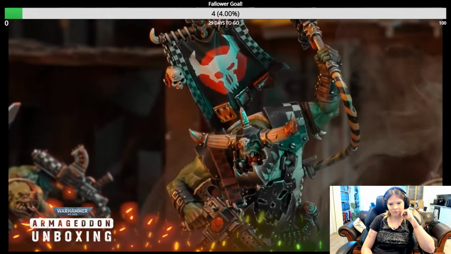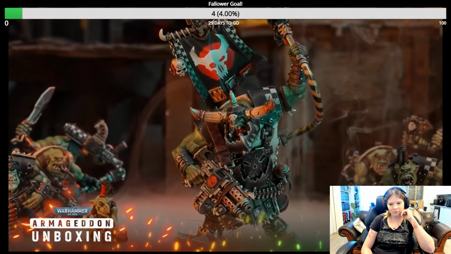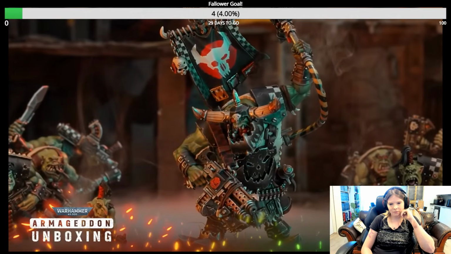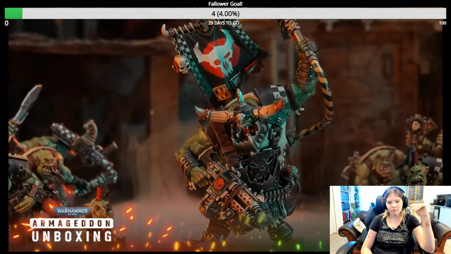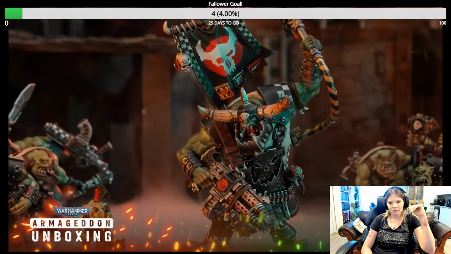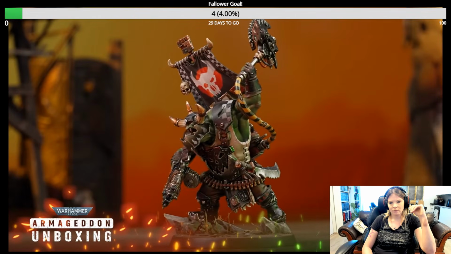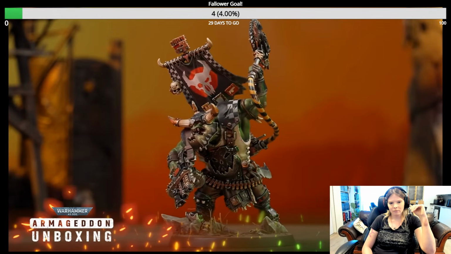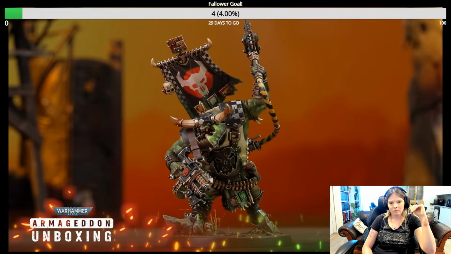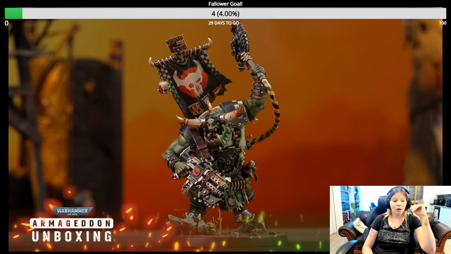About this model's rules, at the moment when you take an orc war boss, a lot of the time people are putting power claws on them. Yeah, it's all about the power claw, absolutely, because you get extra strength and good AP, good damage. The custom chopper takes advantage of one of the new rules in the new edition of Warhammer 40,000, which is cleave. So cleave basically gives you blast, so extra attacks into big units.